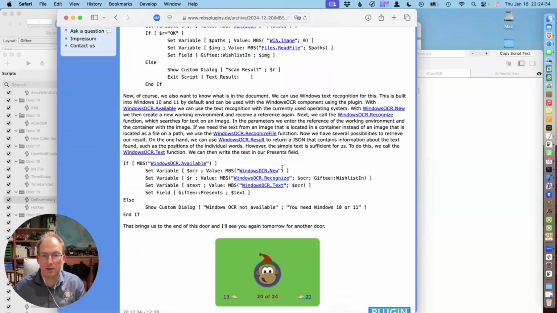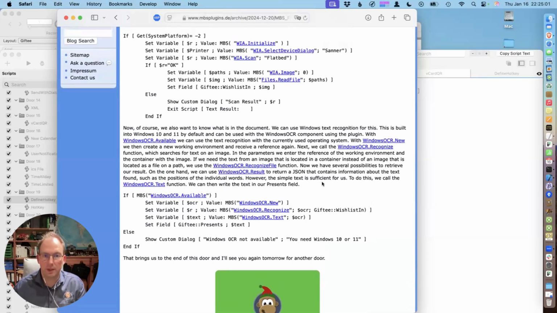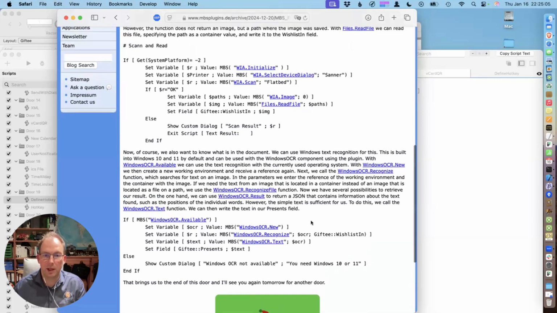We have Tesseract for cross-platform, we have the Vision framework on Mac, and we have the OCR functions for Microsoft. On Windows, you need to install the language packages for every language you like. By default, only the language you are using is installed, but you can add other languages and install them with their language packs for the OCR. And then there's an option to specify which language to use besides the default one.